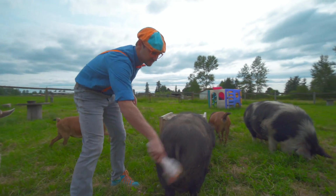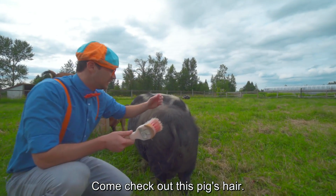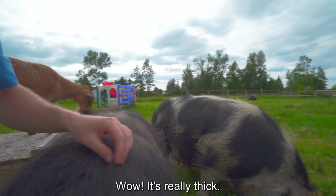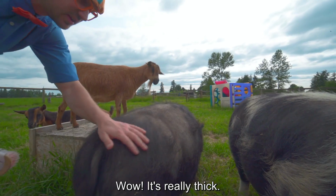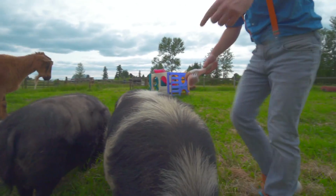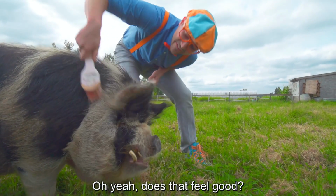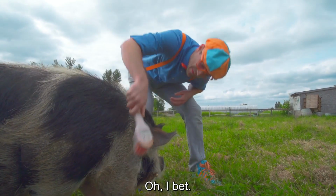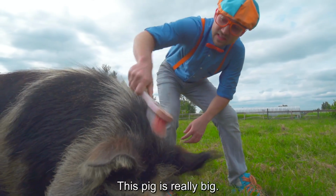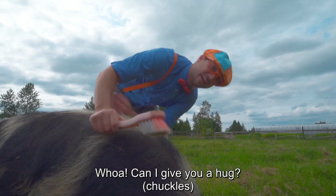Here you go. Let's get you right there. Come check out this pig's hair. Whoa, it's really coarse and really thick. Wow. Oh, hello. Hey, pig. There you go. Oh, yeah. Does that feel good? Oh, I bet. There you go. Yeah. See, I'm brushing this pig. This pig is really big. Whoa. Can I give you a hug?